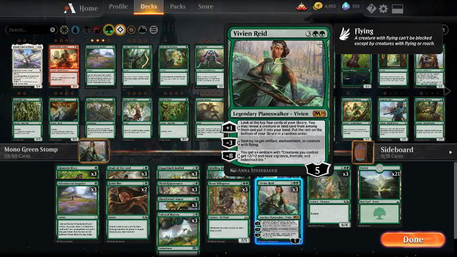But at that point, if you ultimate, you're probably going to have a lot of creatures, because you have to have a lot of creatures to protect Vivien. And honestly, if they're playing a very slow deck, I'll just leave up some big blockers just to keep Vivien up so I can ultimate her.